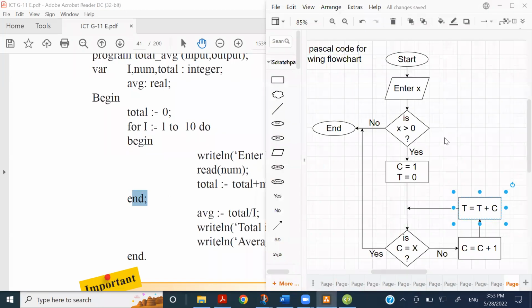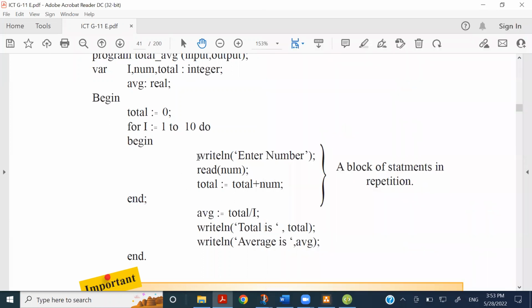The same story applies to this if structure. It's going to have more than one statement definitely, because C equals 1 and T equals 0 are two separate statements, and an iterative condition is also going to be there. So the condition and two statements give five statements inside the if condition. So we need a begin and an end to indicate where the if starts and where it ends.